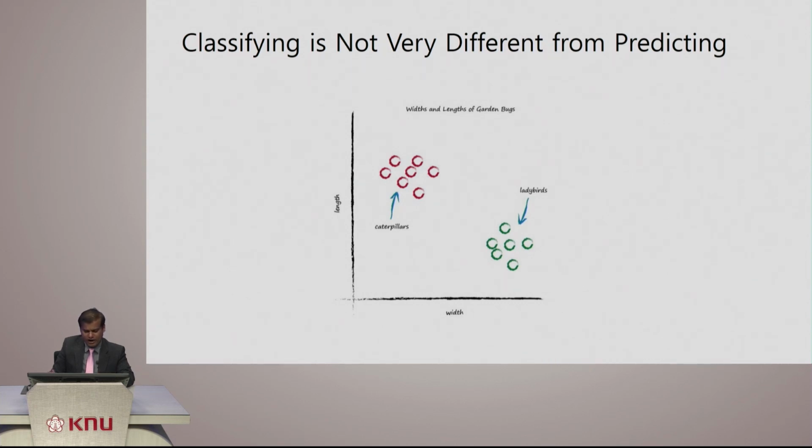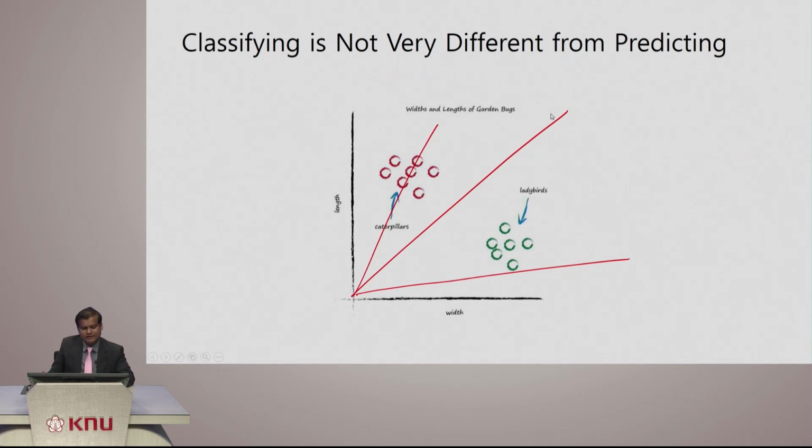Say for example, if you have a straight line just like here, does this straight line classify the two bugs? Definitely not. How about this line here? Does it classify? No, it doesn't. The first line we have drawn cuts across the caterpillars, which means some of the caterpillars are also part of the other category, and the second line we drew does not cross into any of those and doesn't divide either. So everything has been classed as one class. So what is the expected line that can separate? Yeah, this would be the expected line that can separate correctly. So we can call it a classifier.